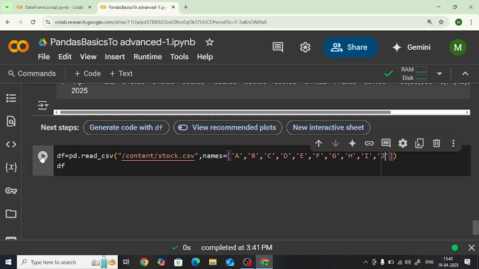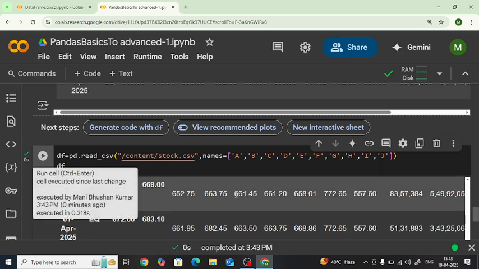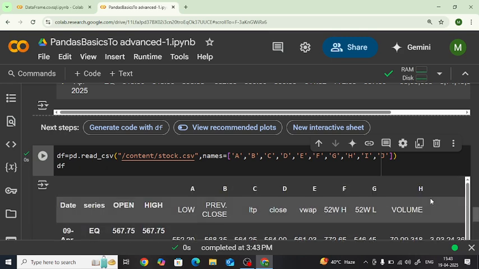And then we will see here the names have been given.